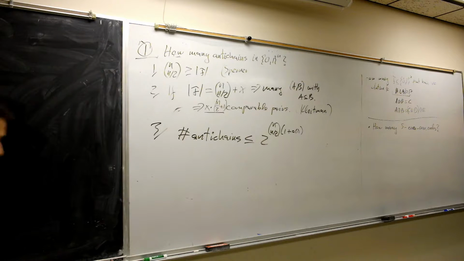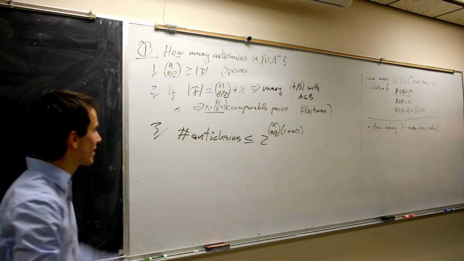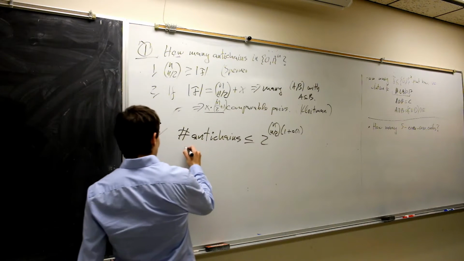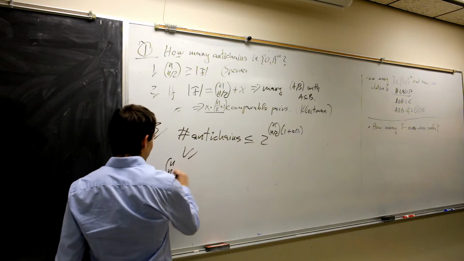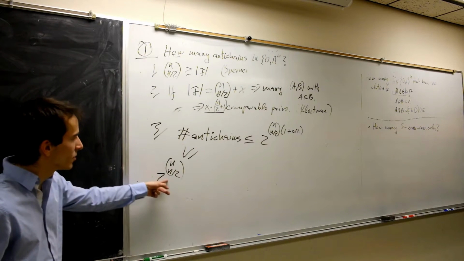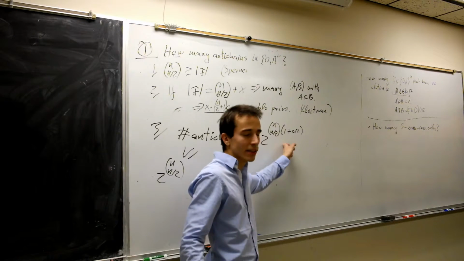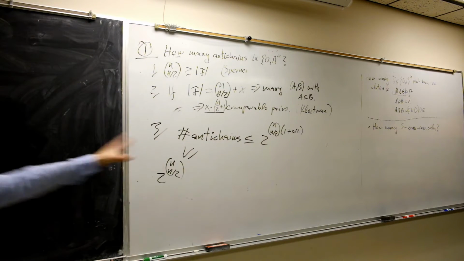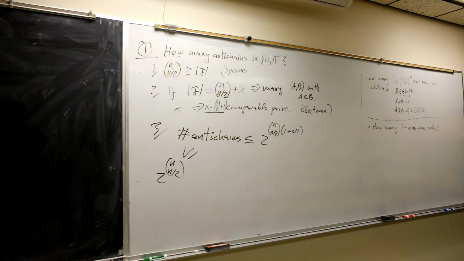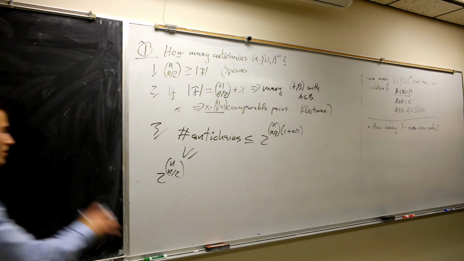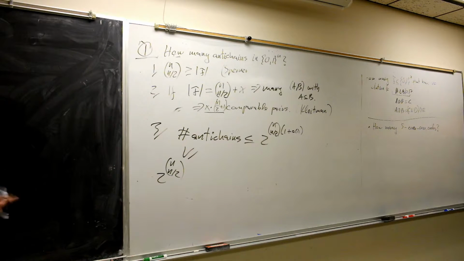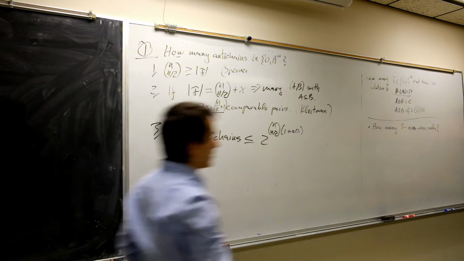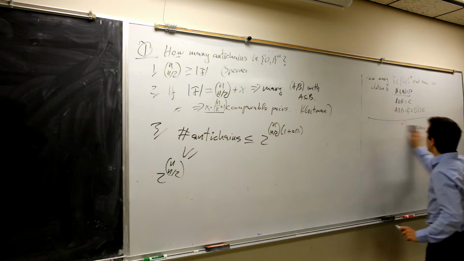Yeah, well, you've got that middle layer, and you're just taking the subsets. Exactly, exactly. So if you just take any subset of the middle layer, then you always get antichains. So the number of antichains is at least 2 to the n choose n over 2. So this is actually correct up to the 1 plus o(1) term. And then you can start worrying about the error term. I'm not going to go into that now. Okay, so this is probably the easiest application of the container method there is. But the other problems on this list were not much more difficult.